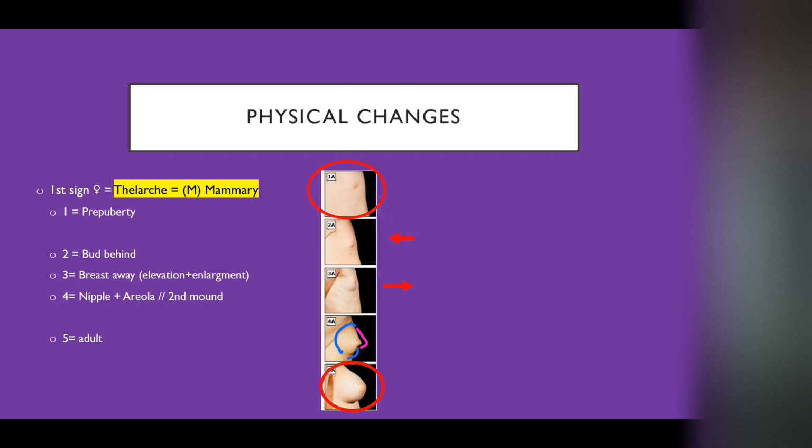And before we did up and down for the pubic hair, for breast, I'm doing behind and away. So it's like behind the breast and away of the breast. They become enlarged, as you can see from the picture. Okay, so again, the same logic with pubic hair. That's how I memorize this one. Very easy to memorize. If you do it a few times with your hand, you will remember it forever.